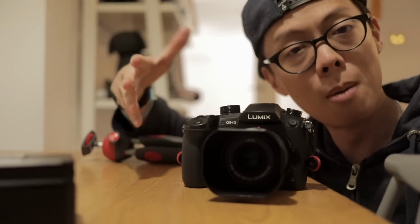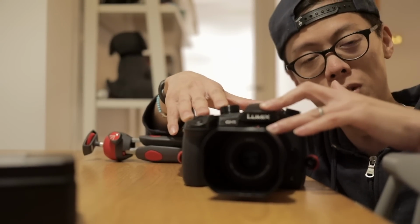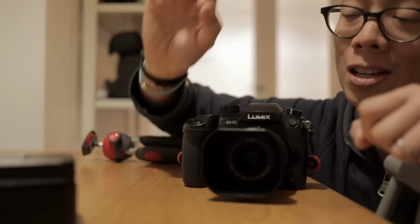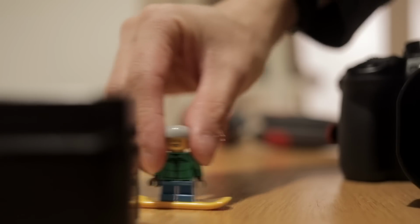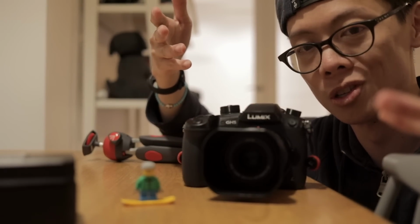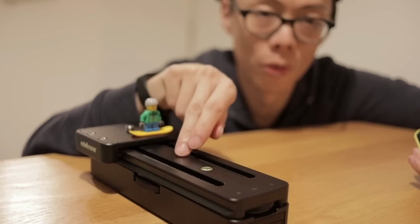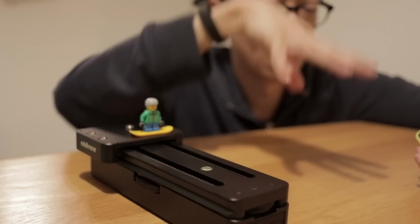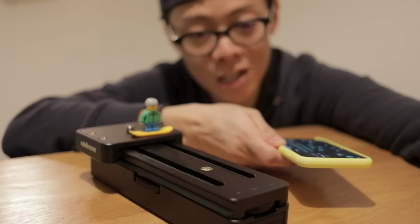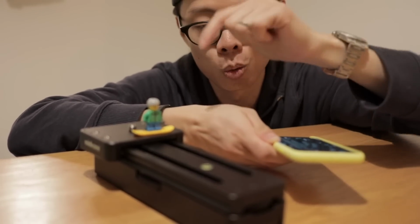Yes, so here we are with my mostly reliable Panasonic GH5, apart from the autofocusing system, which is well known for being not so reliable. But we're trying to fix that today, so all good. Here's the testing and my test subject, which is a Lego man. Quite hard to find reliable models these days. And I've also got this motorised slider thing controlled by this app. The reason I've got this is because I want to do comparison shots, one with a fix, one without. And I've only got one camera, so I want guaranteed exactly the same movement for each shot.